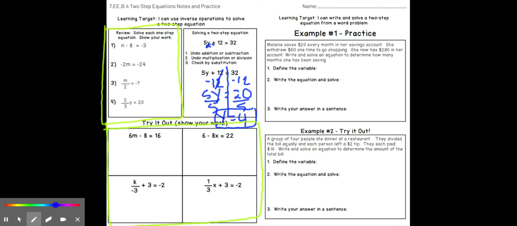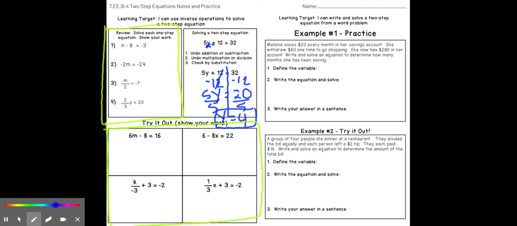Now that you've practiced just simple solving, what we're going to do is go through and do some practice problems like we did the past 2 days with words. But this time, instead of a one-step equation, which we practiced yesterday and Monday, you're going to have some two-step equations that you're practicing. Oops, sorry, I dropped my computer.